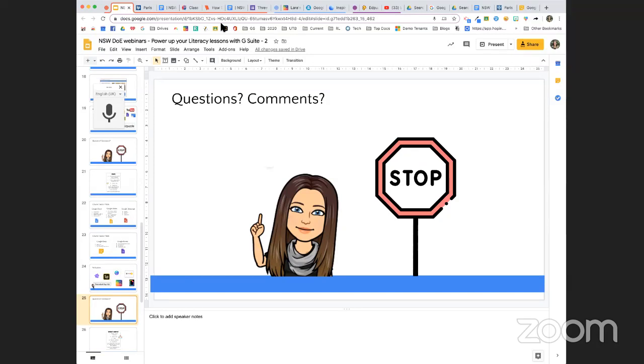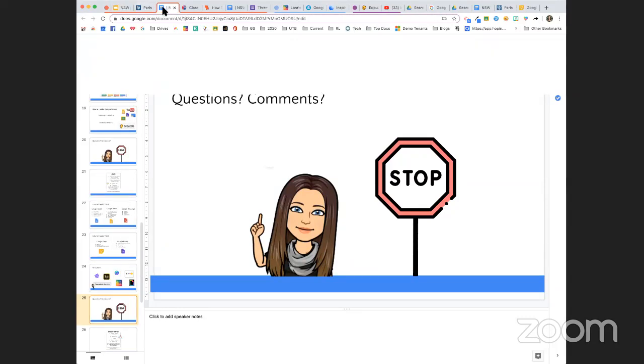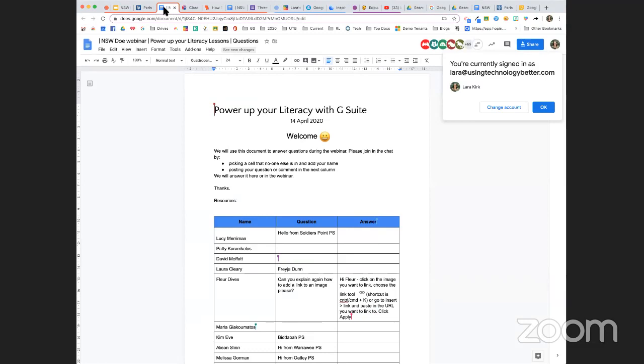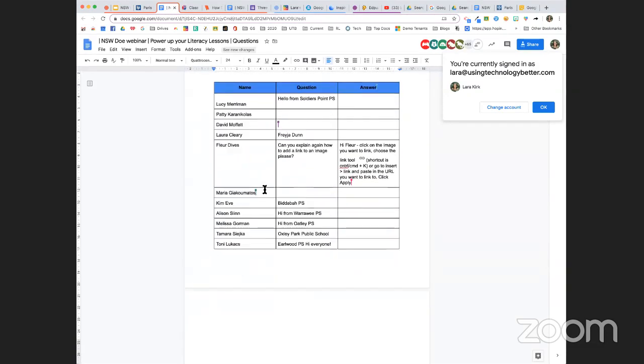Yes, we do have a few backing up here, Lara. A couple of great suggestions from people watching, which is really awesome. Love the collaboration. Somebody has mentioned using ClickView. So if you are unable to use YouTube, apparently using ClickView is a good option, and they've put some great information about that in the doc for people to read. Somebody else has suggested using Screencast-O-Matic to screen record the video and making your own video and then using that.